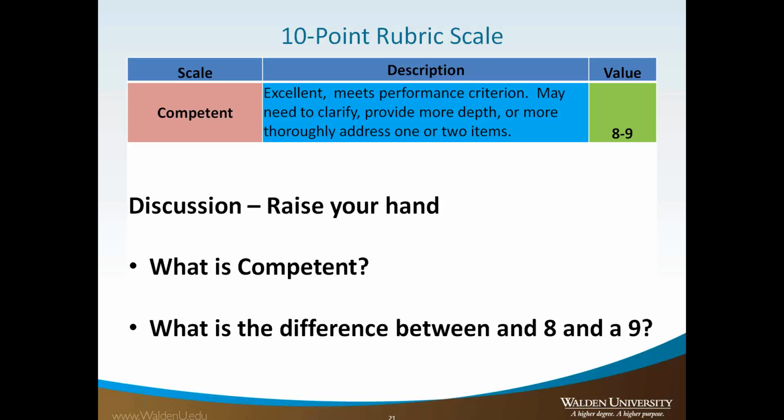That's a good point. I think that brings up something we need to be aware of as faculty. When we implement this new 10-point rubric, we need to make sure that our students understand what it means, and we need to point out to them in the initial announcement, hey, we're going to these new 10-point rubrics. Please take a look at the rubric, and you'll see that if all you do is meet the performance criteria described in the rubric, you're going to get an 8 or a 9. If you fully meet it, you're probably going to get a 9. You need to go beyond that and have an amazing performance to get 100%.